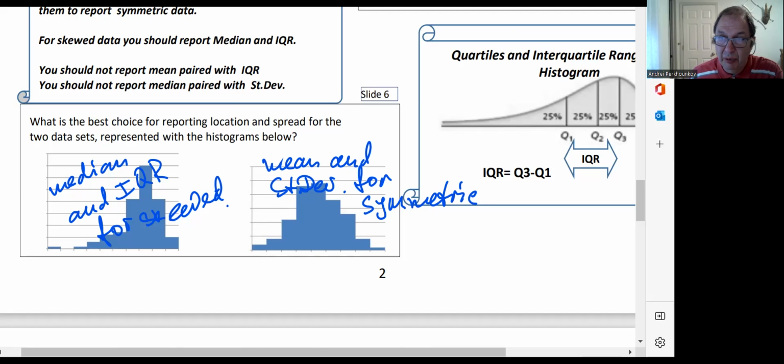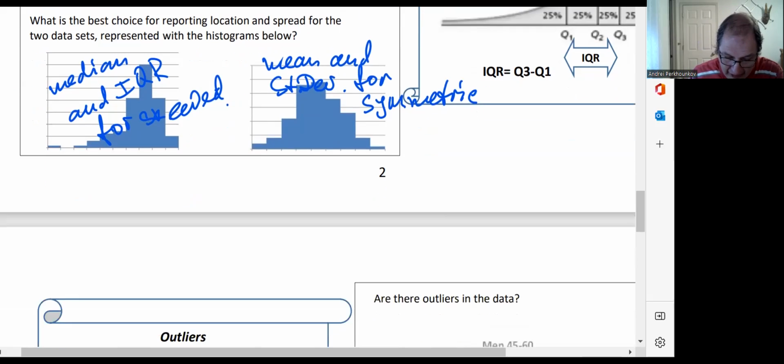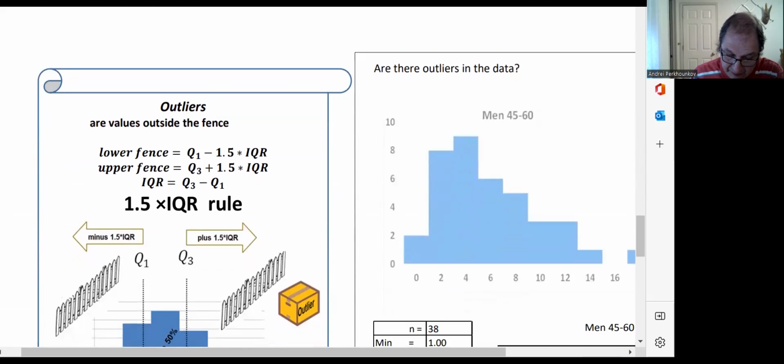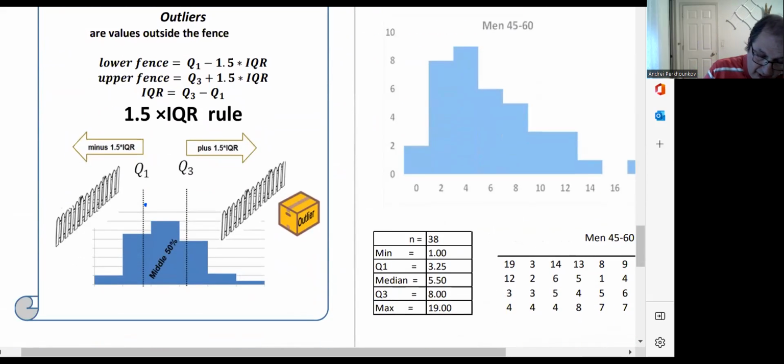There is a slightly different rule, partly because IQR gives you the whole width. So IQR is not to the middle, but it's the whole width. And now we have the 1.5 IQR rule. Of course, statisticians all over the world were thinking about what would be the best, and they adopted the 1.5 IQR rule, and it's built into technology. So if you look for outliers in Excel, that's the rule that is going to be used. And so now, instead of saying unusual, we're going to say outliers.